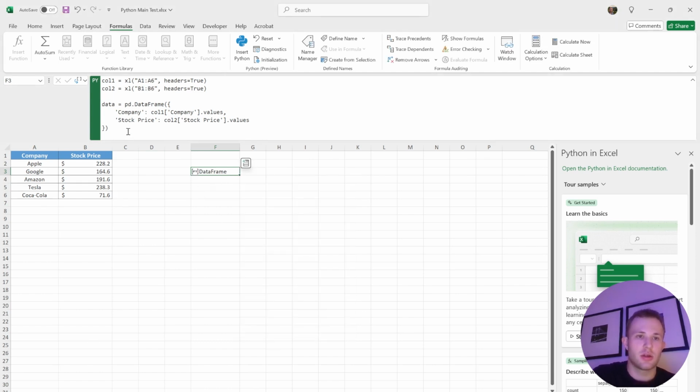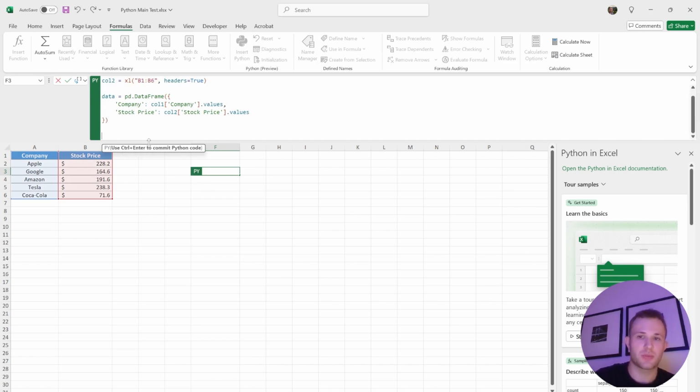So now let's plot the data. In this case, we will use the matplotlib library with the bar method, where the x-axis will be the data company, and the y-axis will be the data stock price column.